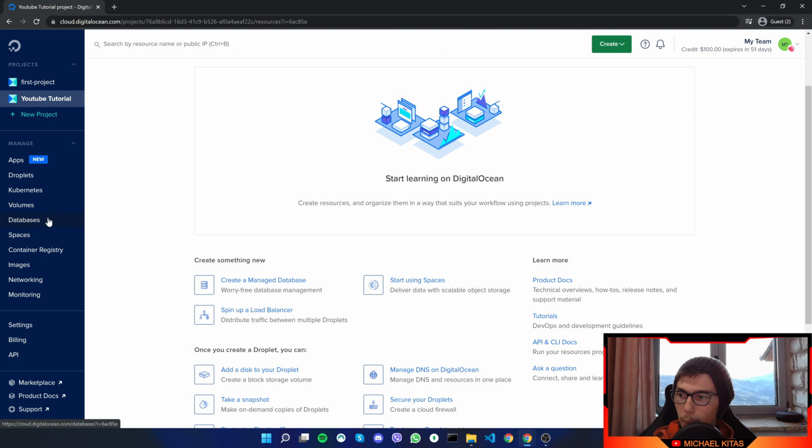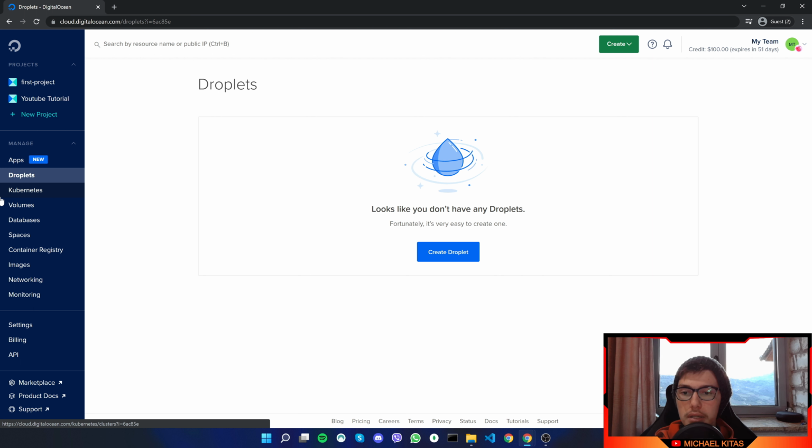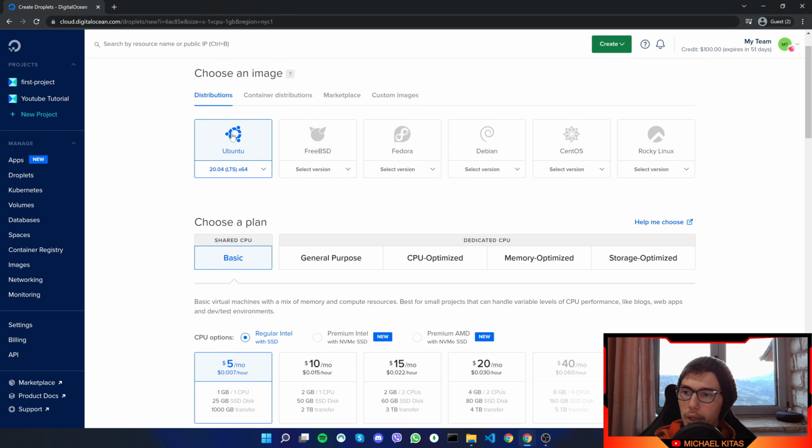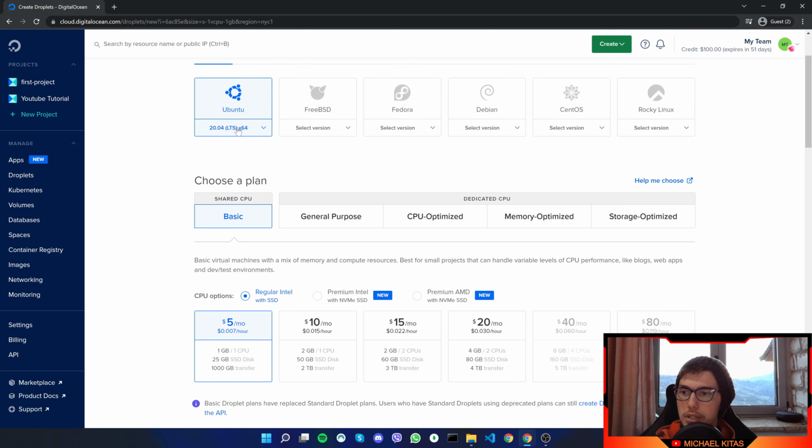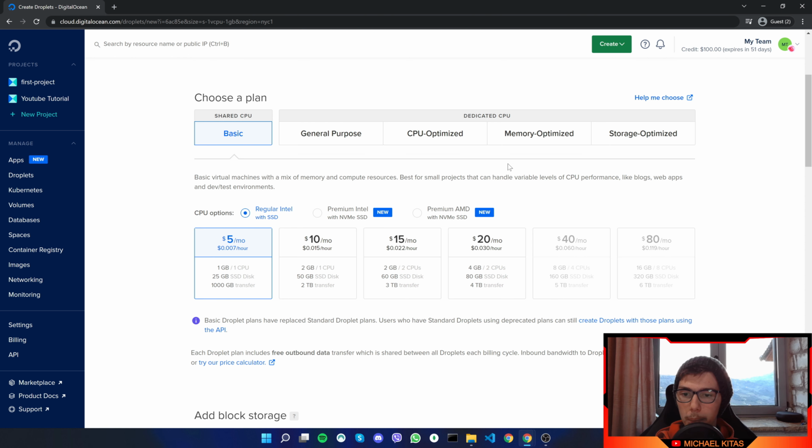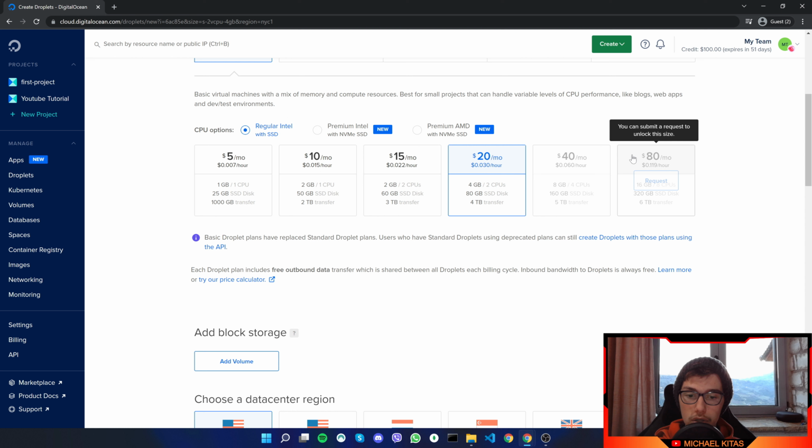And now next, what we will go ahead and do is go to Droplets. This is the name for virtual machines. And we will create a droplet, so a virtual machine. Now we will select Ubuntu and we will select the latest version, which is 20.04 LTS. And now you can go with whatever plan you like. So if you want 1 GB RAM or whatever, then go with that. Now I would suggest you go with a minimum of 4 GB RAM and 2 CPUs, so with this plan right here. And also have in mind you have those $100 in credits, so if you can utilize that, then you can go for something higher.